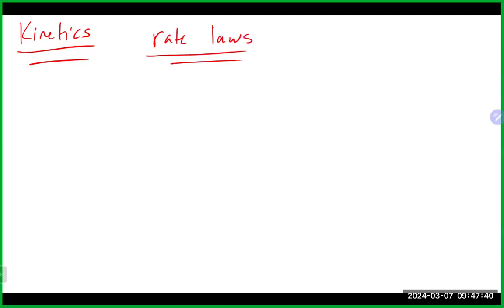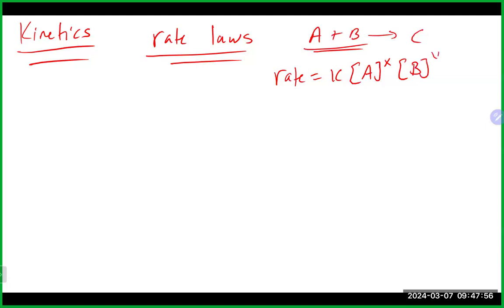I think we talked about rate laws, and remember, rate laws are all about pretty much the reactants, right? So those are really the only things that are included in the rate law. They have something that looks something like this. We got our A to the X, our B to the Y. Once again, as we talked about last time, this X and Y are what are referred to as being the orders.